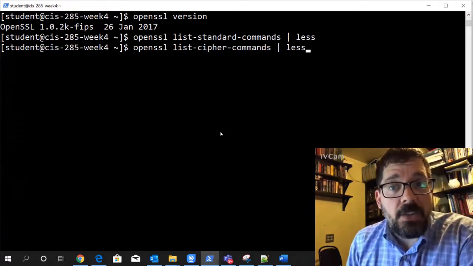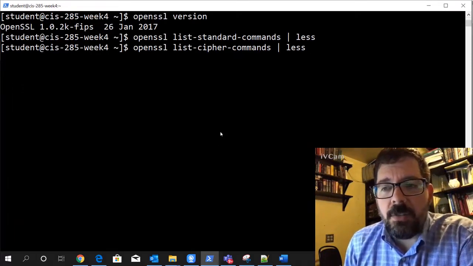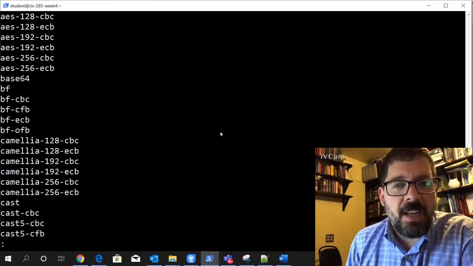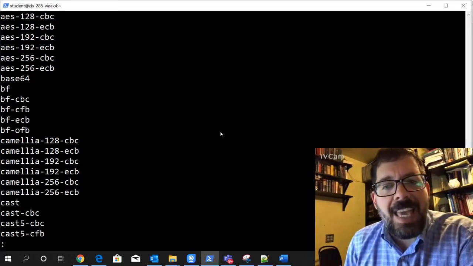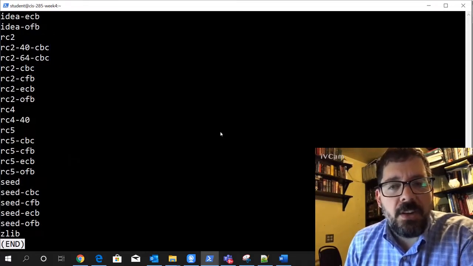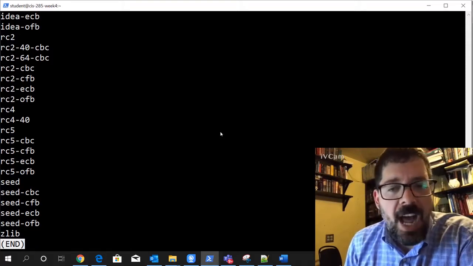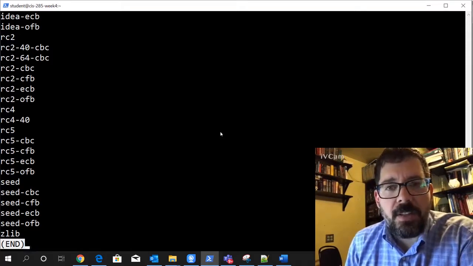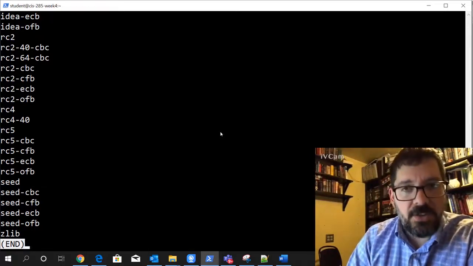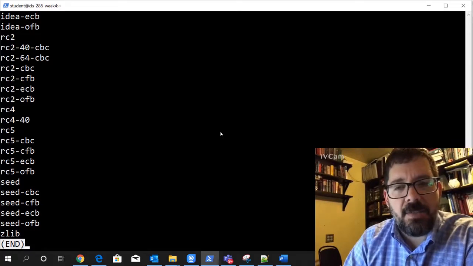Now, likewise, you can also run a command to show all the cipher commands, all the different algorithms that are supported. Again, I piped it to less so we can scroll through it. So we're going to use AES-256 CBC, but there's a whole bunch of other ones in here. DES, for example, RC2 and 4 and 5, and so forth and so on. So there are obviously different encryption algorithms that we can choose to use. Hit Q when you're done looking at these different algorithms.